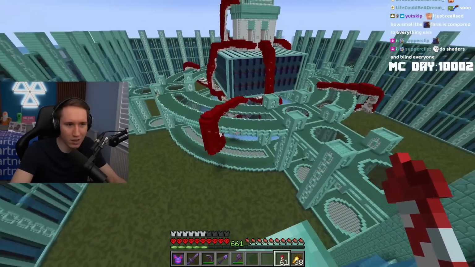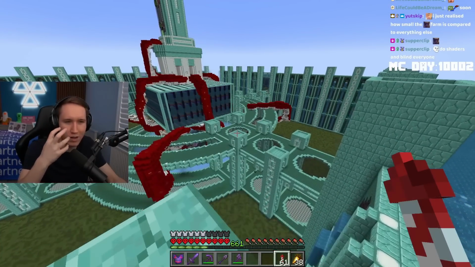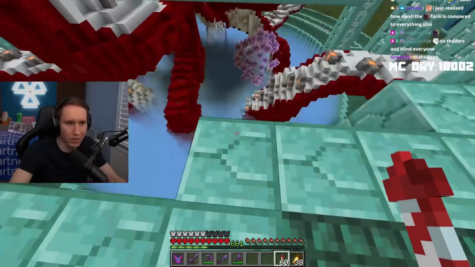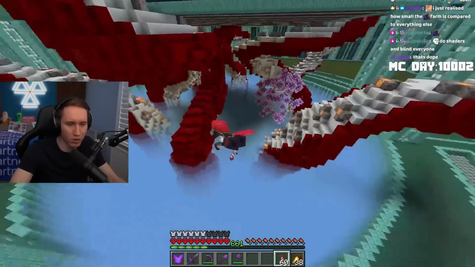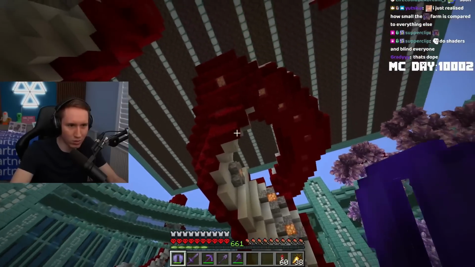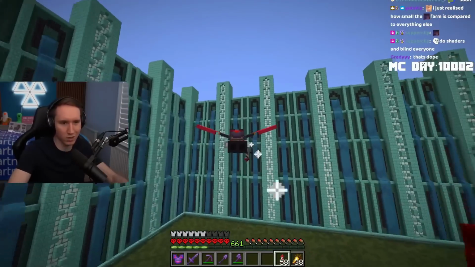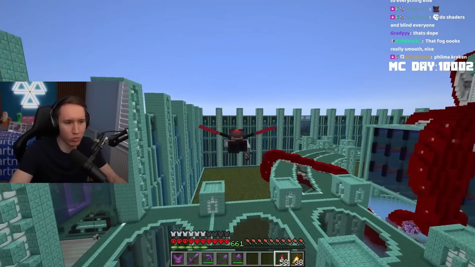And then this is like an octopus. Wait, what's the word? A kraken. It's a kraken that grabs the entire build and holds it up. This thing has a fog effect in the middle with the glass. These tentacles took a long time to work out, but I think they turned out pretty good. And this is all freestyled as well. I don't use any Litematica or anything like that. This is all just freestyled.